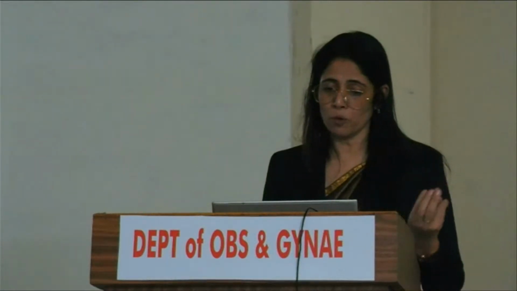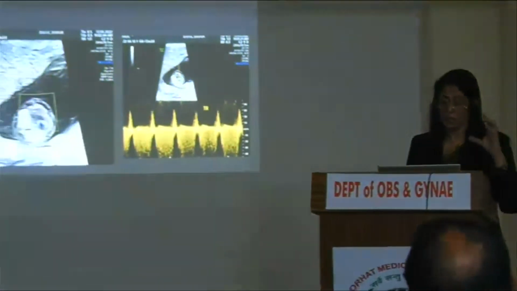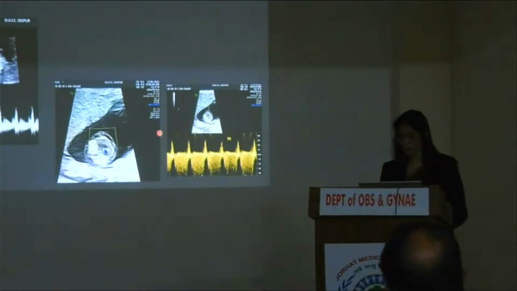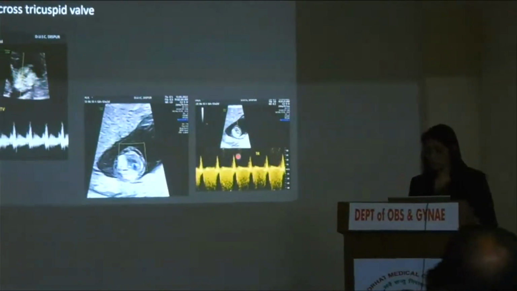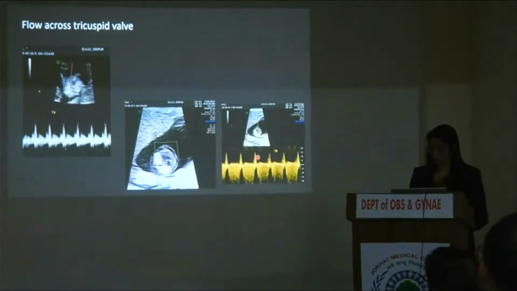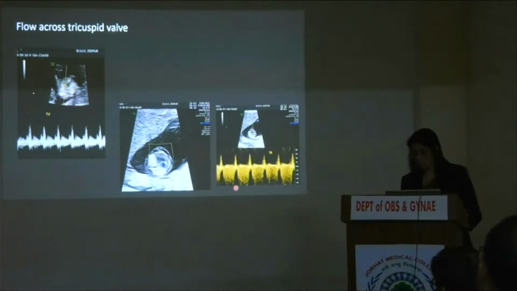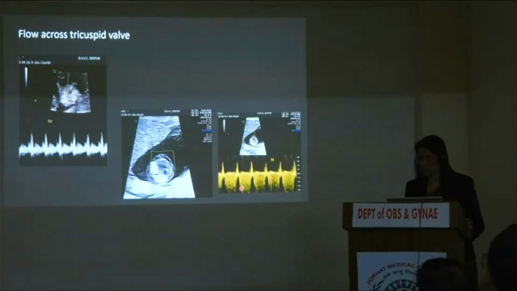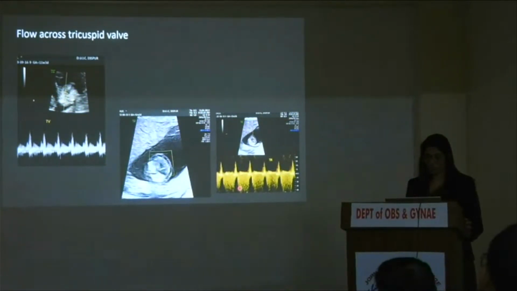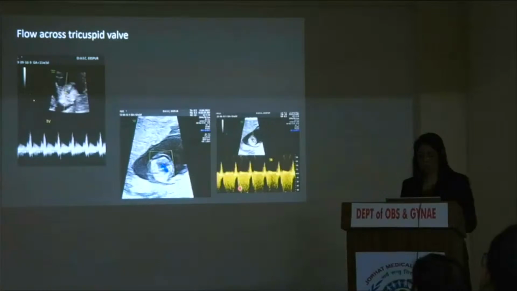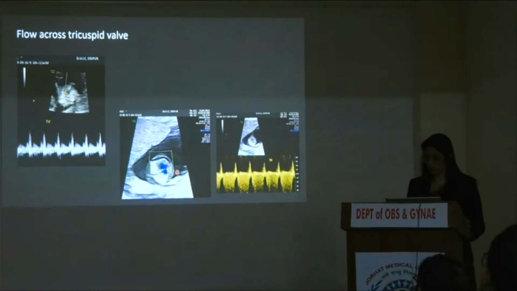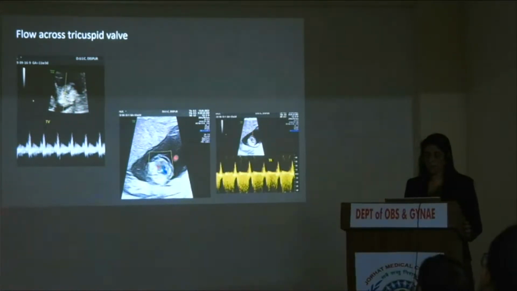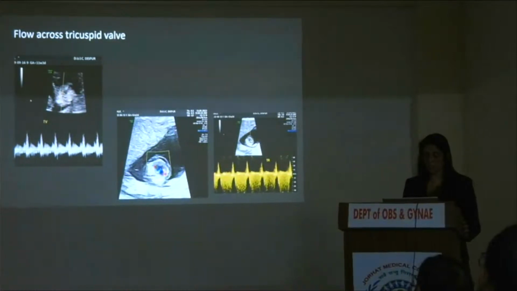While we are looking at the fetal heart, we document the flow across the tricuspid valve in that setting, and I've shown you the protocols for how to take it. This was a case of reversed a-wave. This was a case of TR, where there was a systolic velocity of greater than 60 centimeters per second. We can see that there was some amount of hydrops also in this patient. And even in color, we can see this tricuspid regurgitation happening.